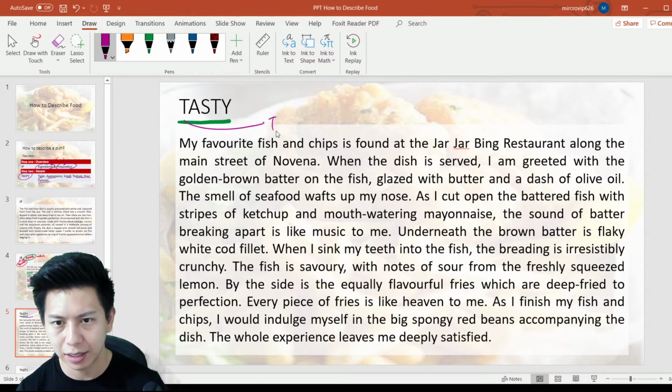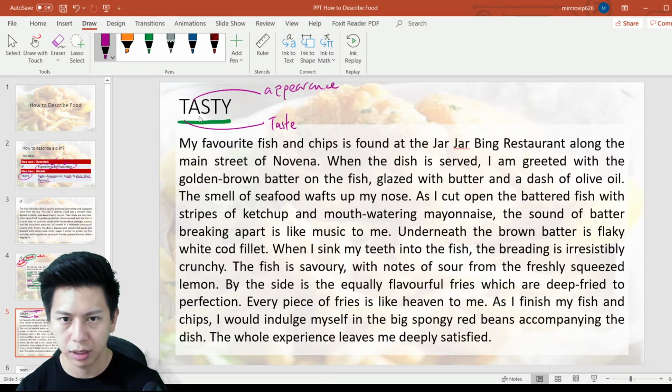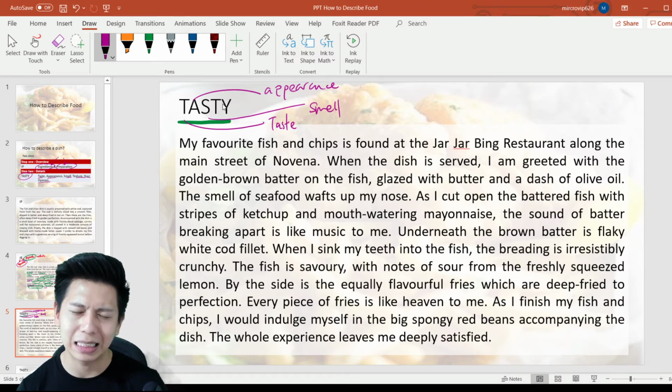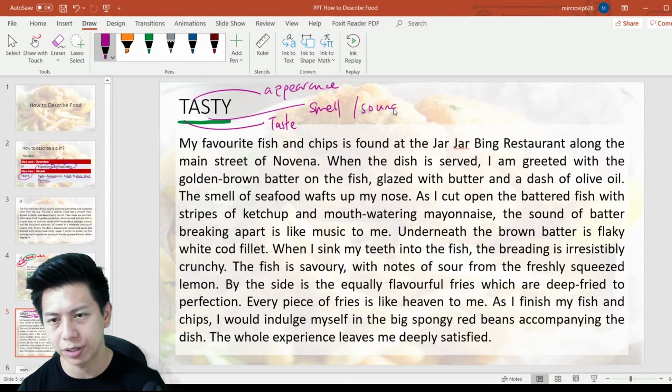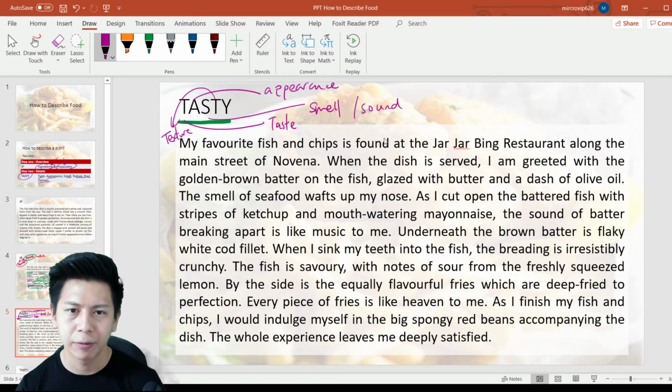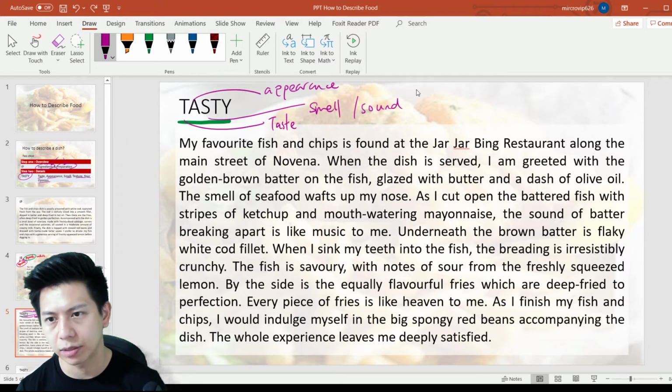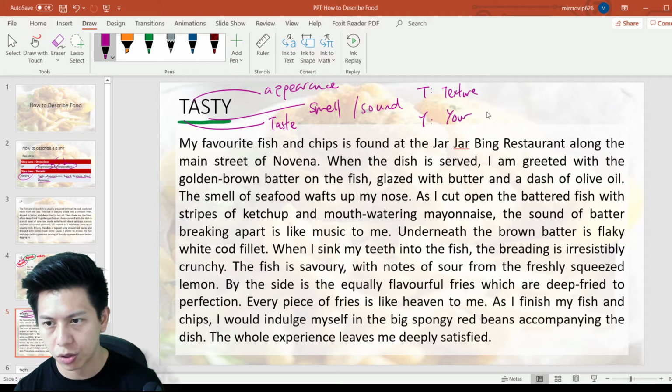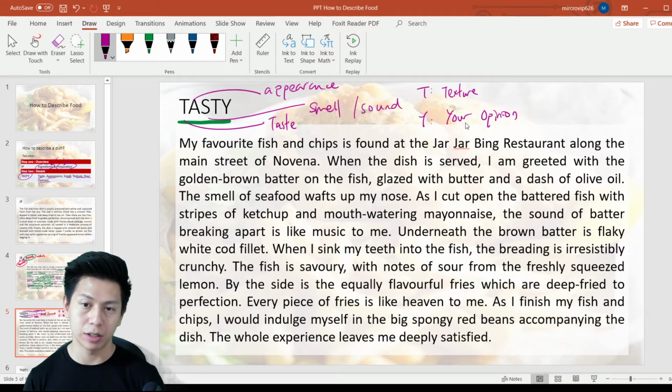We have T, the taste, A, the appearance, how it looks, S is the smell, T, okay, sometimes it can be the sound of it too, but not all food gives you some kind of sound, right? This T is texture. It's very important. Is it soft? Is it hard? How is it like? Y, maybe I'm just going to write it here. Yeah, TY. I'm going to write TY. Texture, and Y is your opinion about the dish.